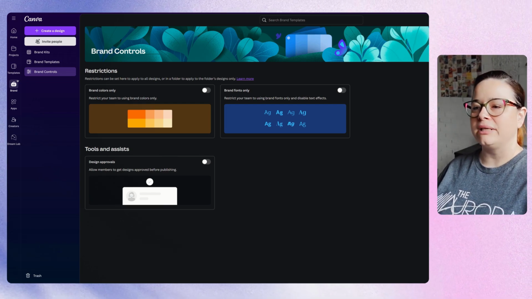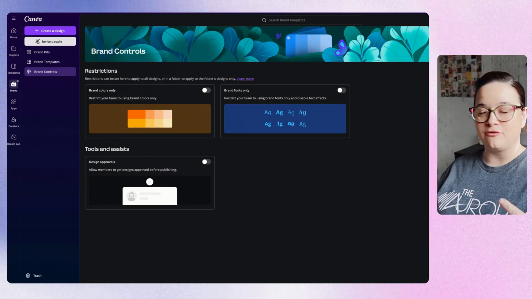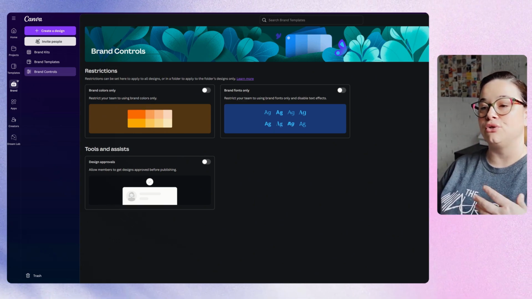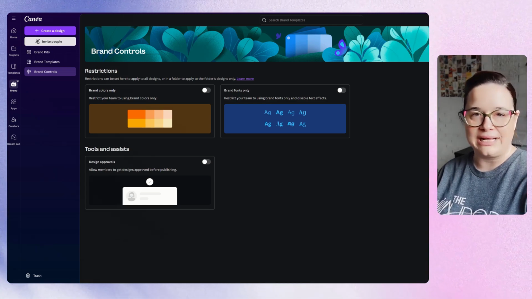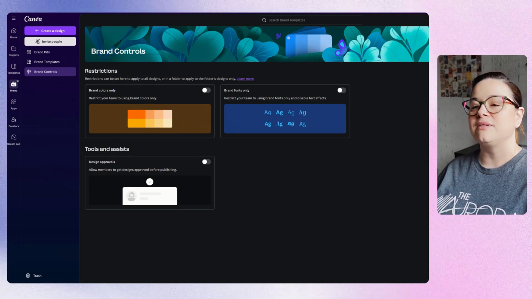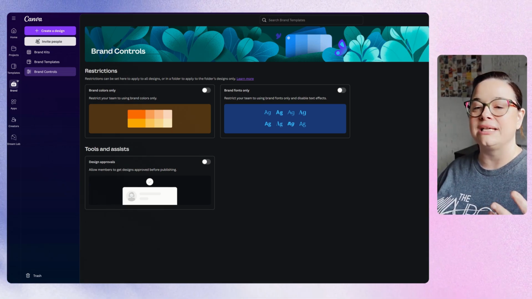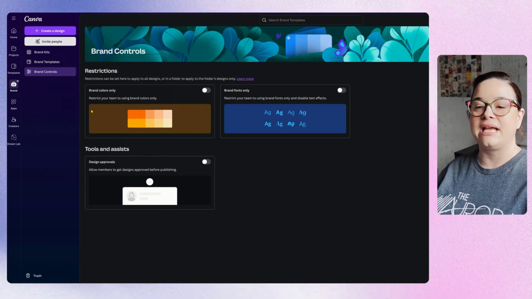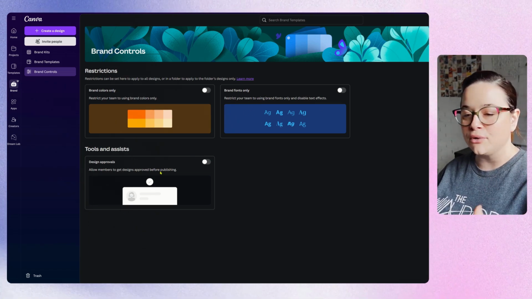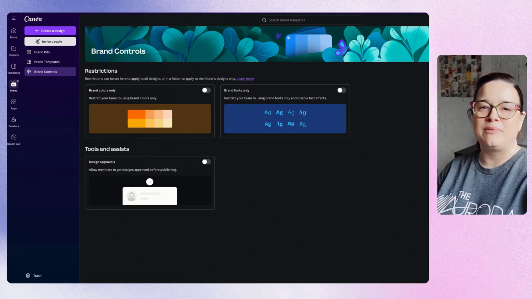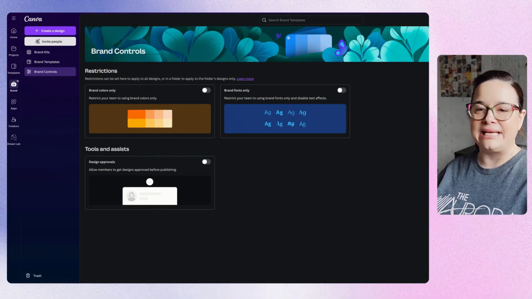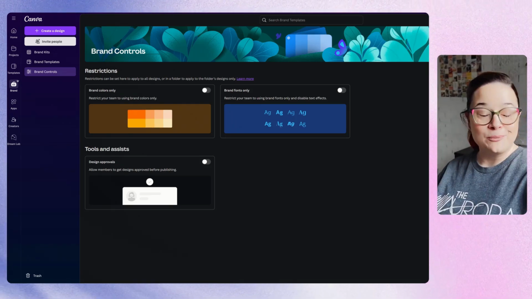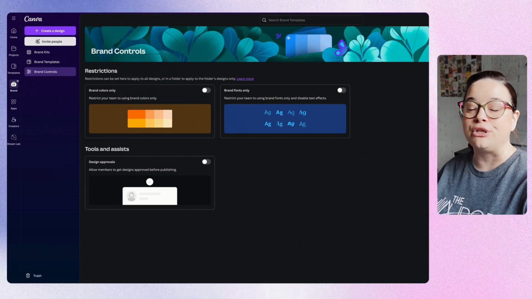Now in brand controls, this is really, to me, only helpful if you have a team of people that are using this Canva and you are able to do it together. So let's say you have an assistant or you have a team of people working on your Etsy shop. Maybe you and your sister own an Etsy shop together, or, you know, whatever it is. If you have somebody who needs to access these same things and you're using it as a team, this is really helpful. So you could say, these are the only colors that are allowed. This is the only font. And then you can do design approvals so that if they create a social media post or something, you need to approve it really quick. It makes the team aspect really seamless and really easy in the brand controls. But I don't personally use this yet, but maybe that's something that I will use in the future.